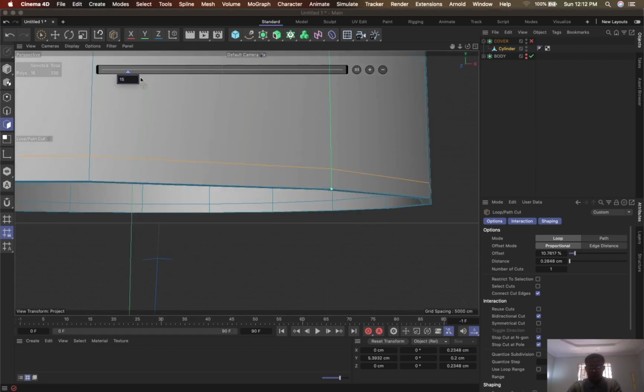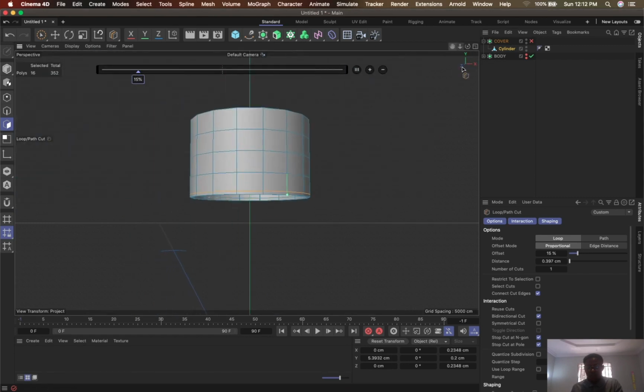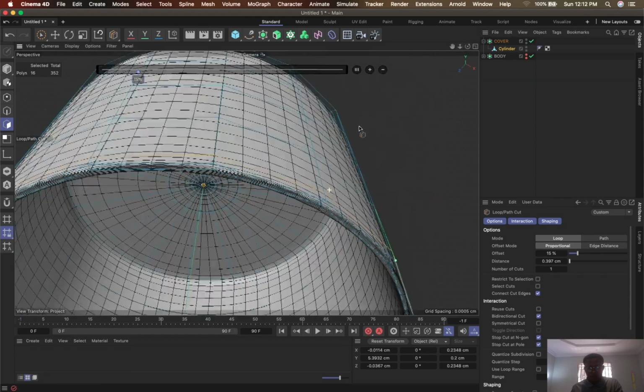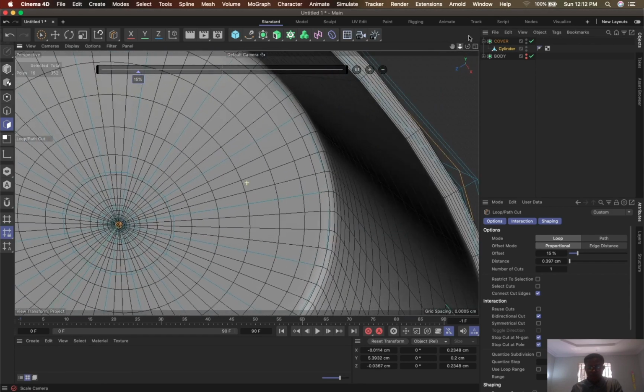Just put 15. So let's see what we got. Just add this thing and now you can see the bevel.